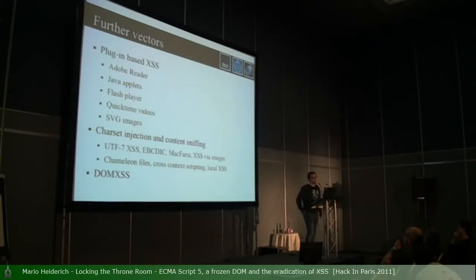And the bad thing with this charset is actually that the position in the character table for lesser than and greater than are not the same as in the ASCII table. In the ASCII table, the lesser than is 3C and the greater than is 3E. In EBCDIC, it's 4B and 4D. So whenever you inject EBCDIC stuff and you can force the browser to actually render this as EBCDIC, you can do anything. You can inject any character and it's definitely going to bypass the filter because the filter is just seeing a 4B and a 4D. So let's just give it through.